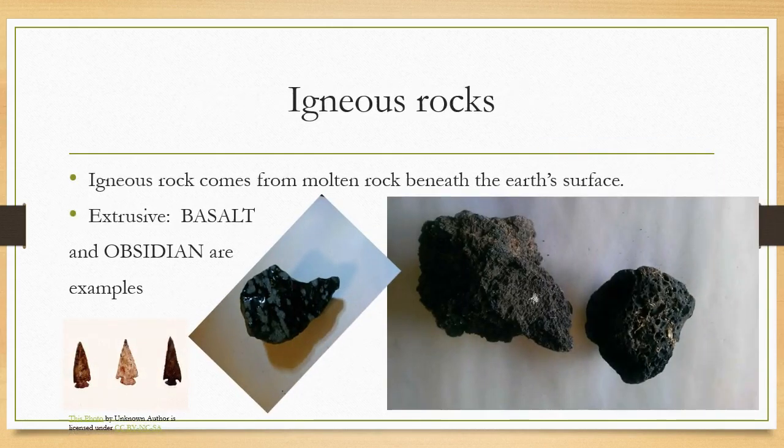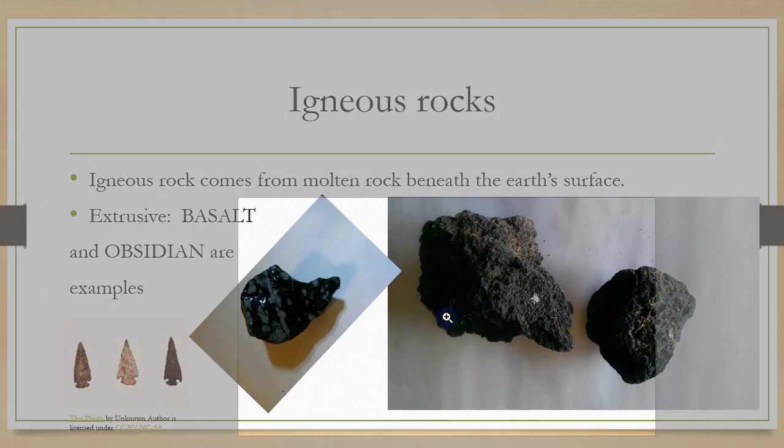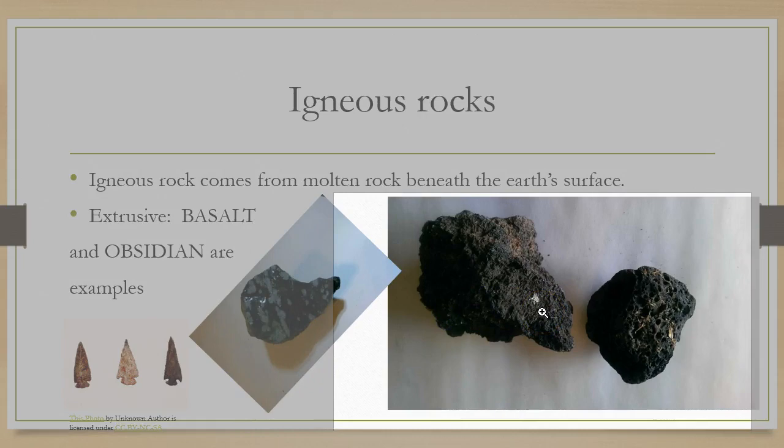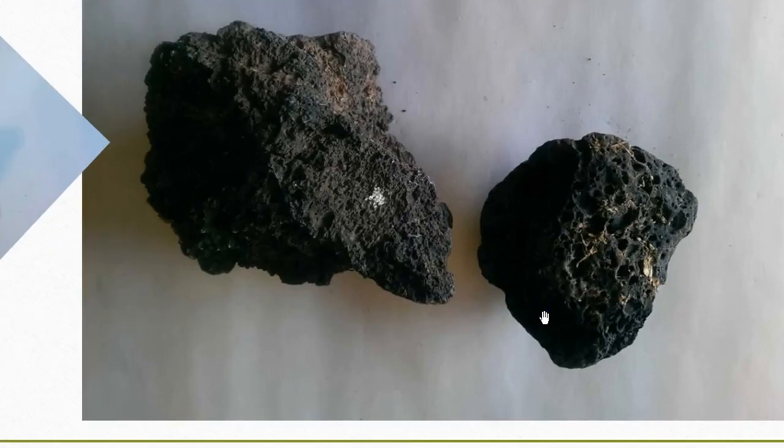Igneous rocks are divided into two main groups. Molten rock that reaches the Earth's surface is called lava. On the surface, lava hardens into a variety of rocks that are classified as extrusive because they form on the crust. Basalt is an example of an extrusive igneous rock that is found locally in the lava flows. Notice the many holes throughout the whole rock where gases formed bubbles, creating holes as the lava cooled.